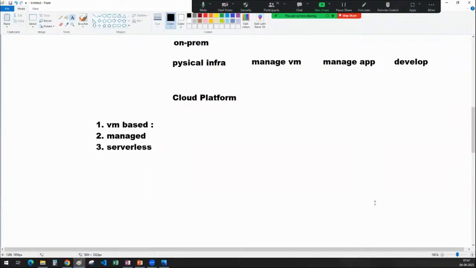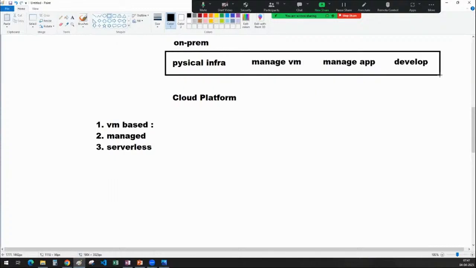Again, if we need a separate development environment for each application, we need to go for virtual machines. And again, we have to manage the application configuration. And finally, we can develop the solution on top of it. So this is what it is. In on-premises, you as a person have to manage all of these things.